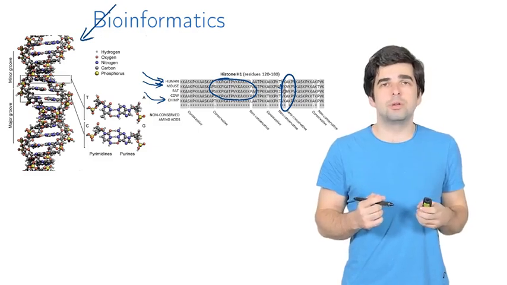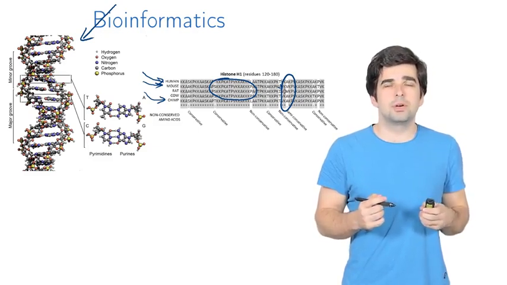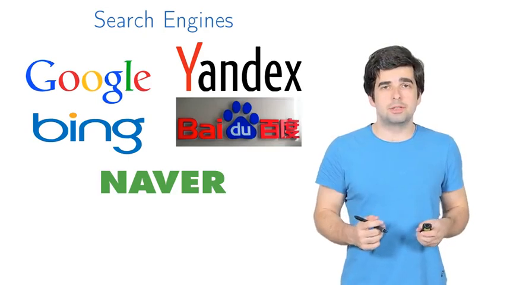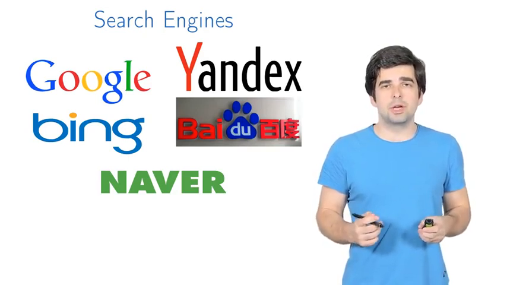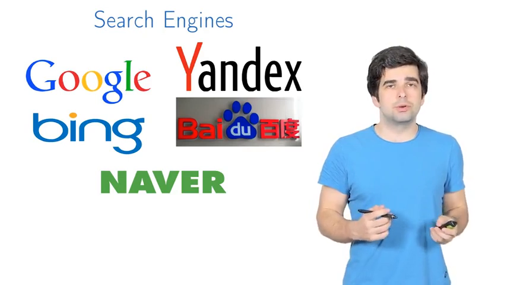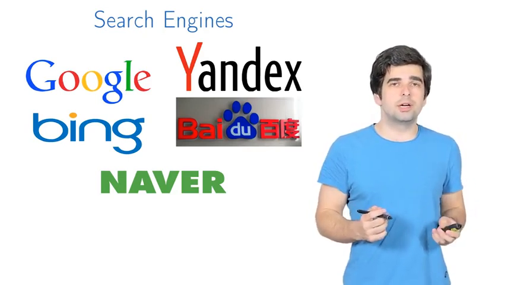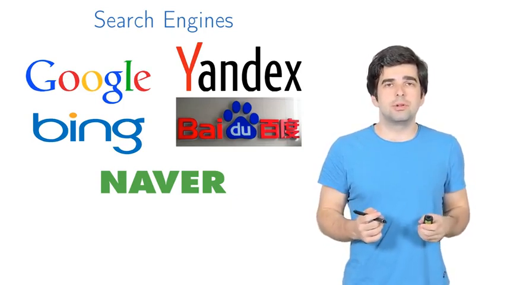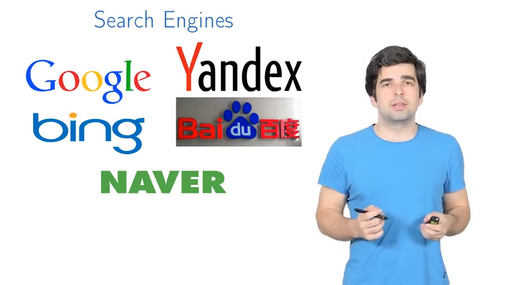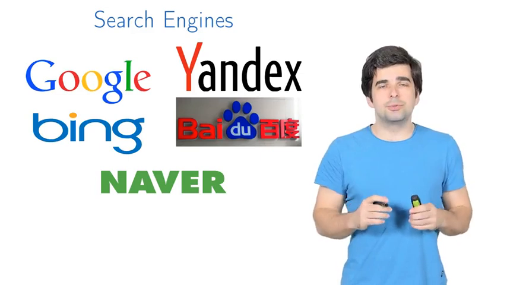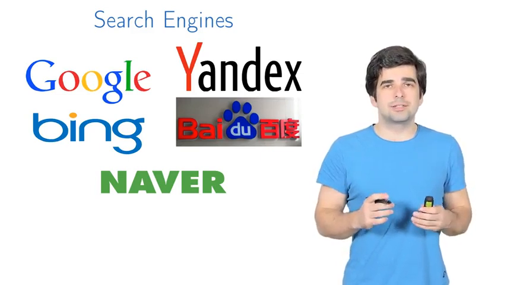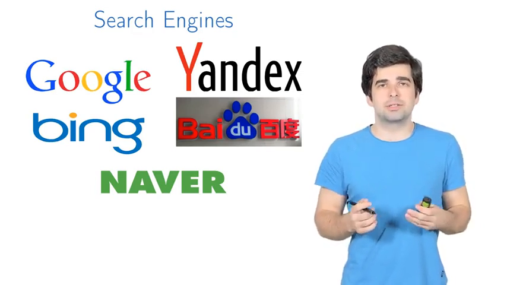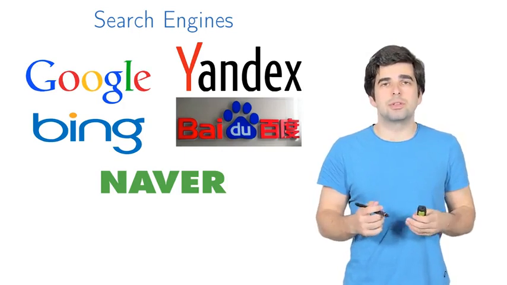You will hear more about it later in the course from Pavel Pevzner, who has been working in the field of bioinformatics for decades. Moving on to everyday things. Depending on where you are now, you probably use one of these search engines every day. Google in most of the world, Yandex in Russia, Baidu in China, or Naver in South Korea. Search engines crawl the internet and download petabytes of data that they find there. And then, when you type in your search query, they use mostly the texts of those documents in the internet to match to your query. And as texts can be represented as strings, lots of string algorithms are used in the process.